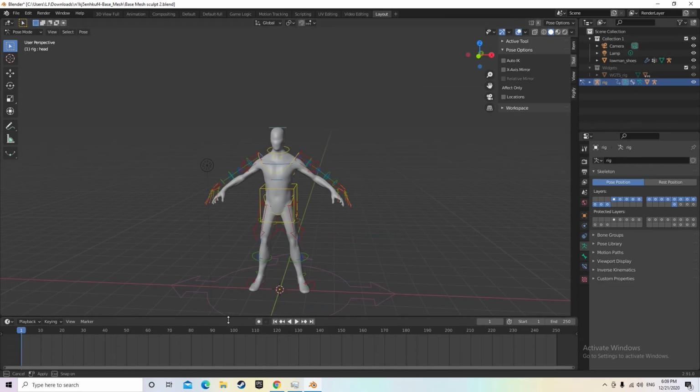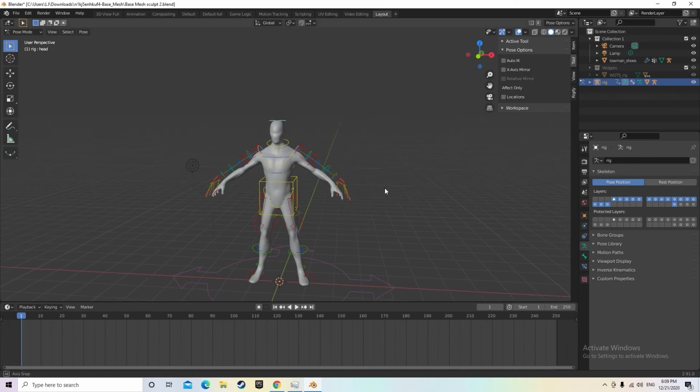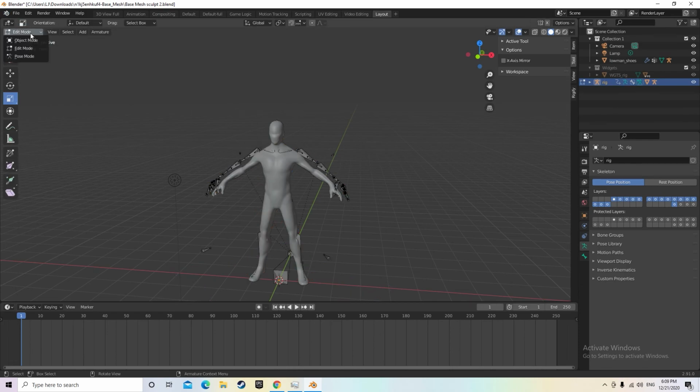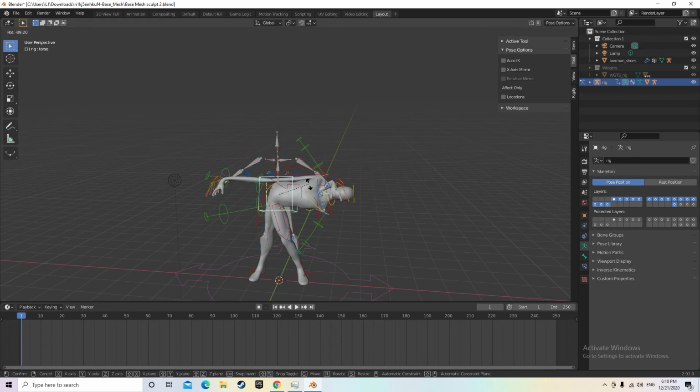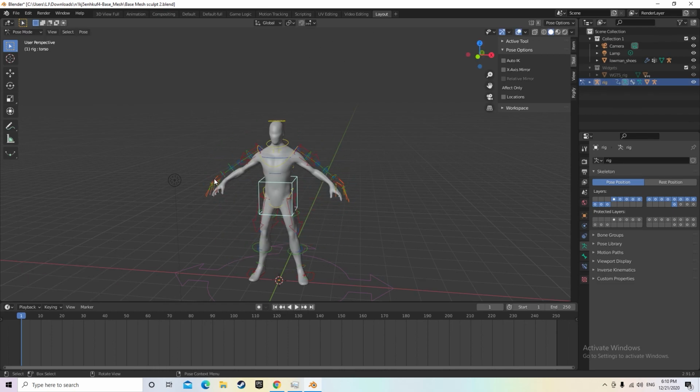Modeling your character is actually very simple after this. So modeling's very simple. We're not modeling. Animating is pretty simple. You just have to go to your modes tab. Once you select your character, you should now see a tab called pose mode. Select that, and that's how you pose your character. You can make them do all sorts of stuff.